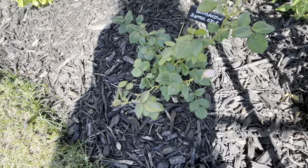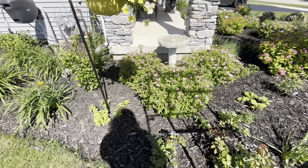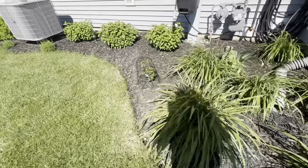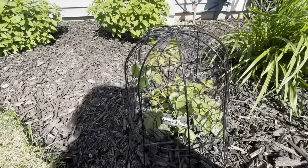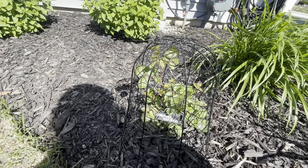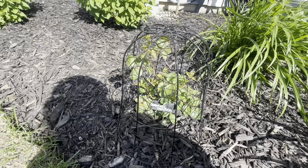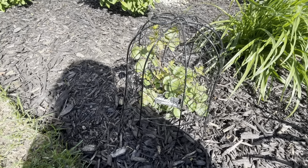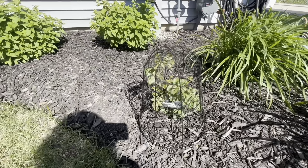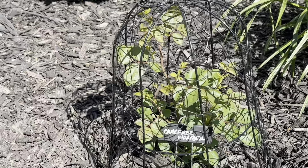There's David Austin Scepter'd Isle. I did have one small bloom last week and there's another bud. The other three spireas. Obviously lots of sun here — that's why the birdbath is already dry. This is Carefree Wonder — a pink rose, very soft pink. She's in a cloche because this spring she was eaten down to the ground completely by the rabbit. After I covered it, once I saw it had about an inch of growth, it has grown to the height of the cloche. My husband suggested I just keep it on there because the rabbits are coming around every morning.